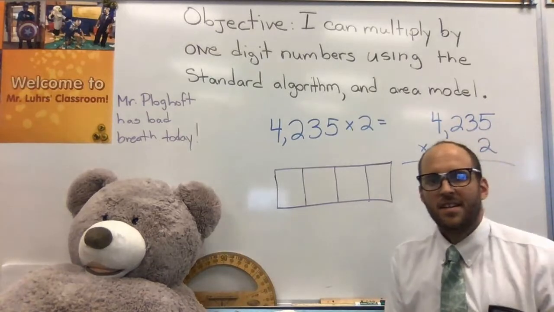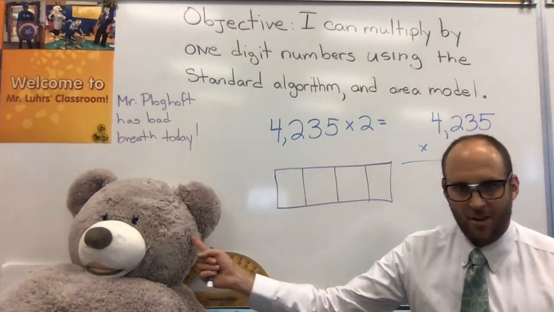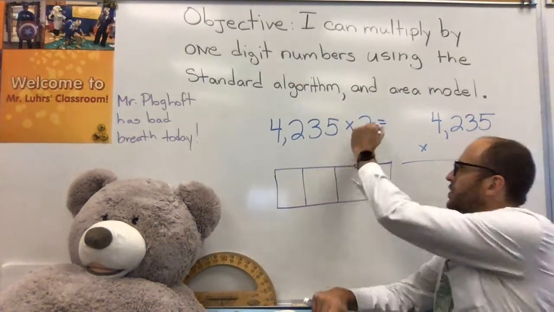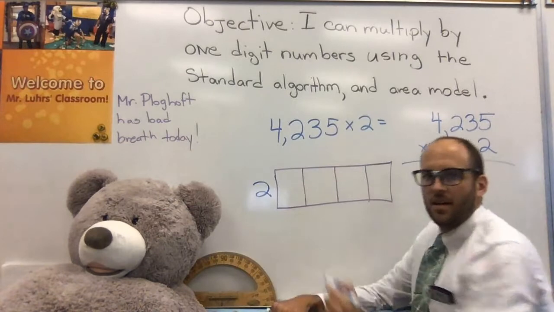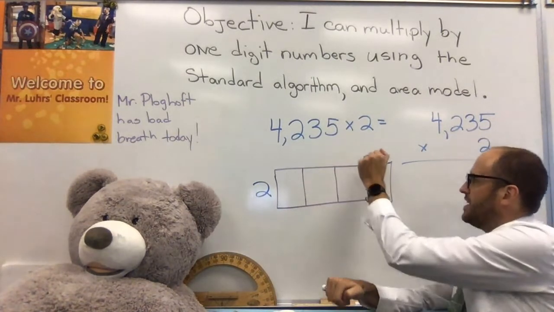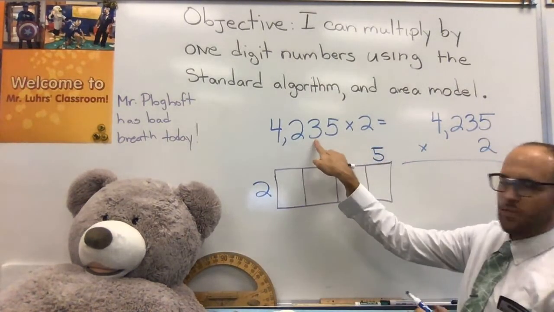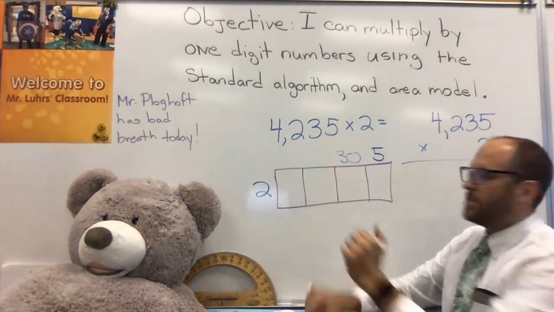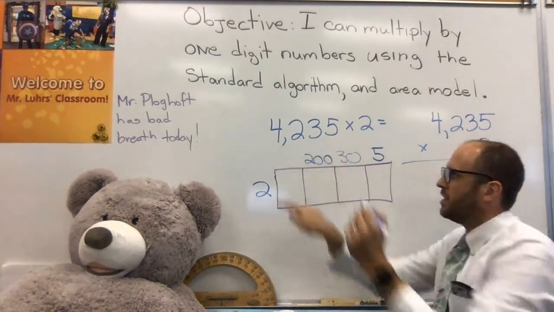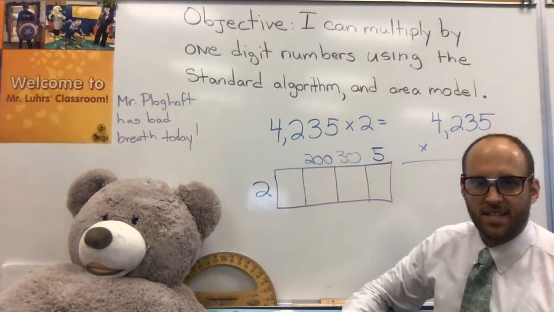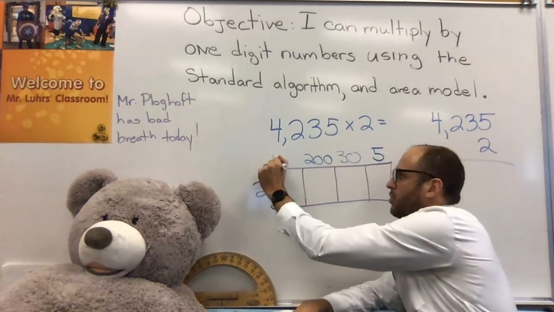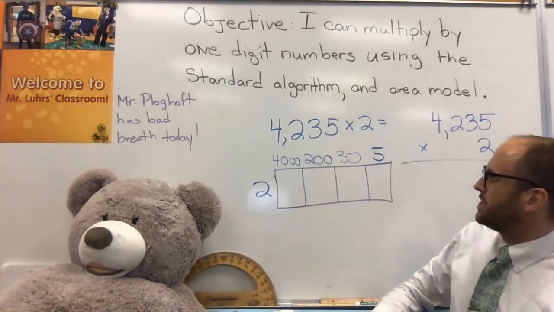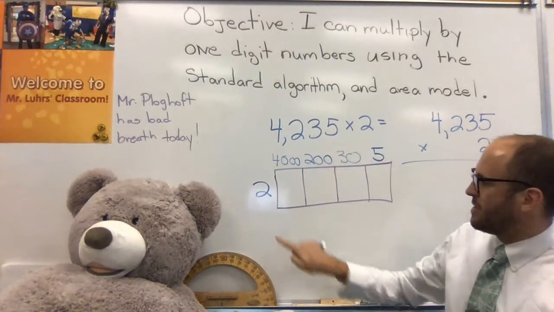And we're back. Did you come up with the right answer? I know Big Bear did, because he is a math champion. So let's see. 2 goes down here just like before. 5 ones doesn't change, that's still 5 ones. 3 tens doesn't change, that's still 30. 200s doesn't change, that's still 200. But now we have 4 thousands, and hopefully you knew to make it 4,000. They all still equal 4,235, and now we multiply.